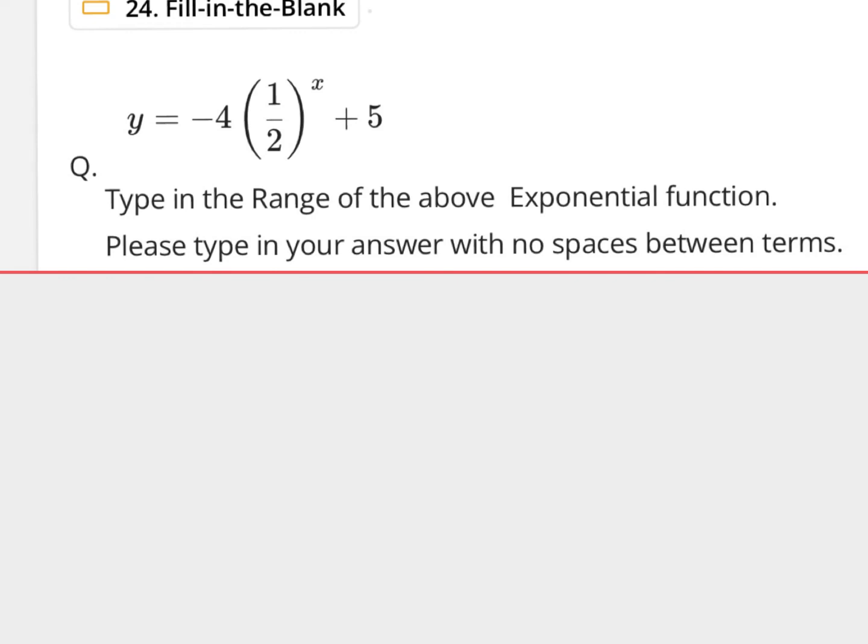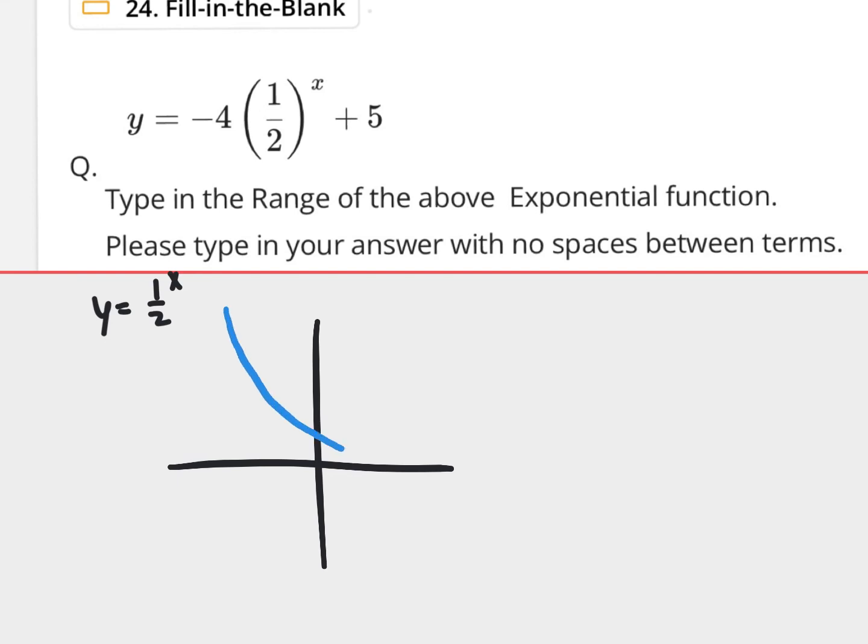So let's do a quick sketch and let's walk through all the transformations. The original exponential decay function, y equals 1/2 to the x power. From left to right, it decays down towards the asymptote, okay, and it continues forever that way. But of course, this has a negative in front, so that's going to cause a reflection over the x-axis. So it's going to be down here like that instead, okay? So we could technically delete the blue one. You know what? Yeah, let's delete it. Let's erase it. So we reflected it. What else?